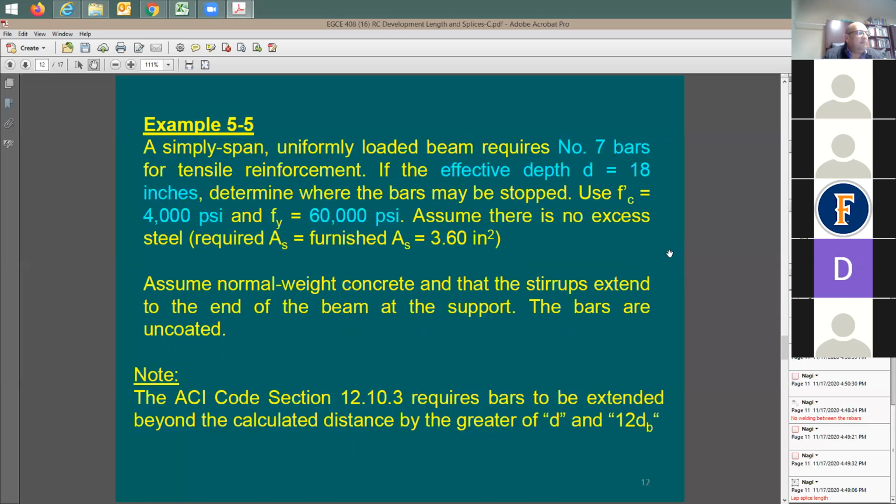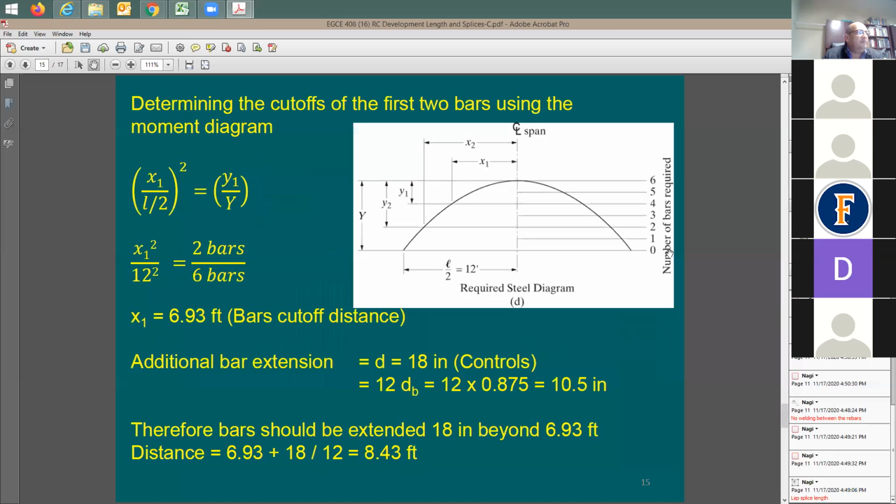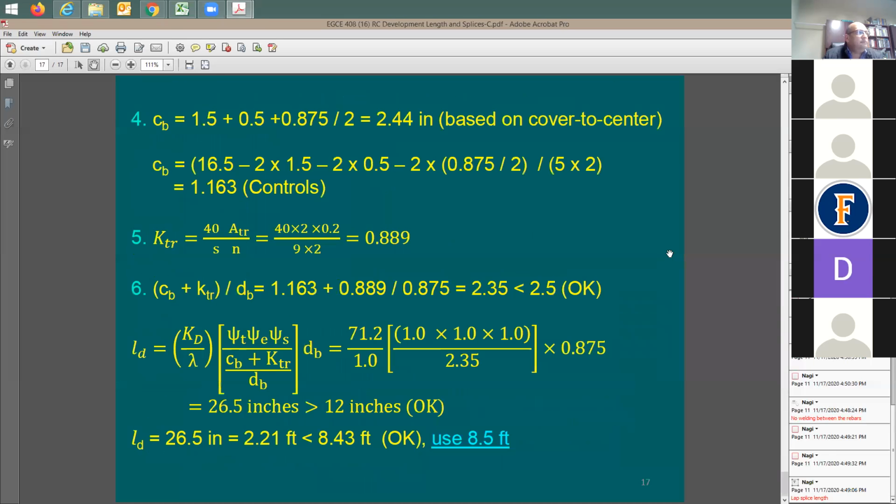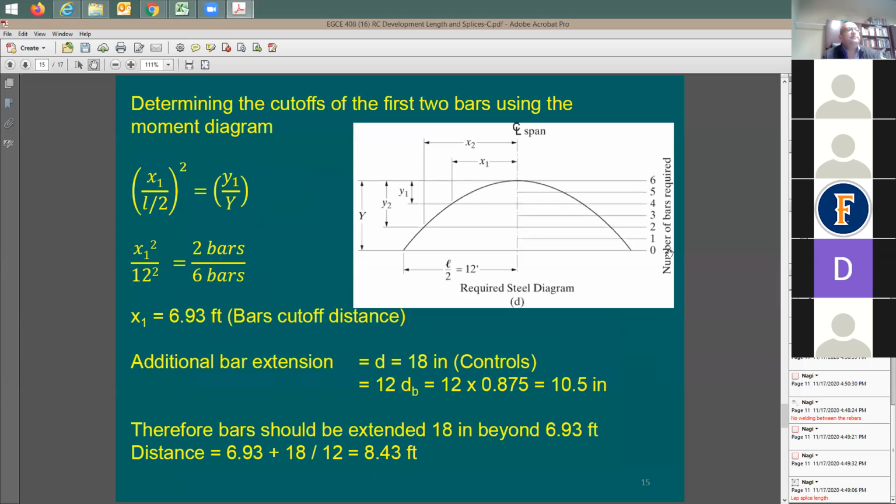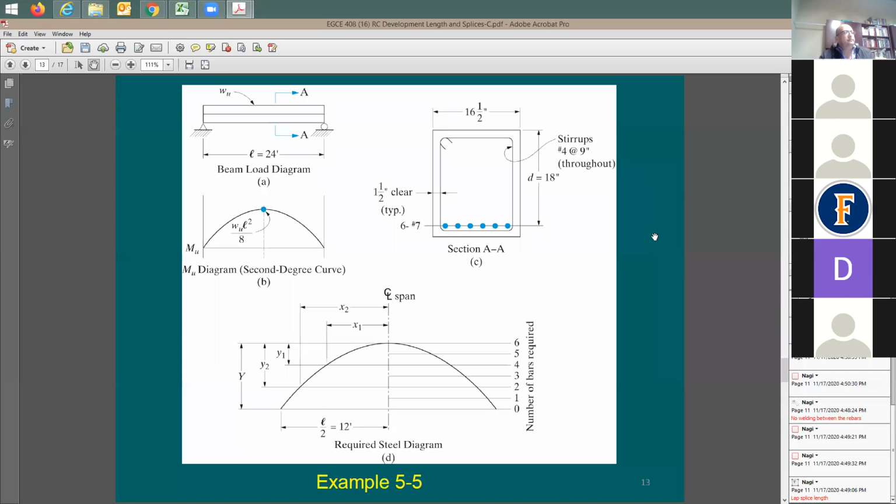Now let's do this example here. I just want to explain what's going on. In this problem, I'm going to start with this slide, not the previous one. I have the beam span, simply supported. The span is 24 feet. Here's the concrete section. And you give me weird dimensions like 16 and a half. I'm going to say fine. I mean, why not 16 inch? But this is the way it is in this example taken from the book.